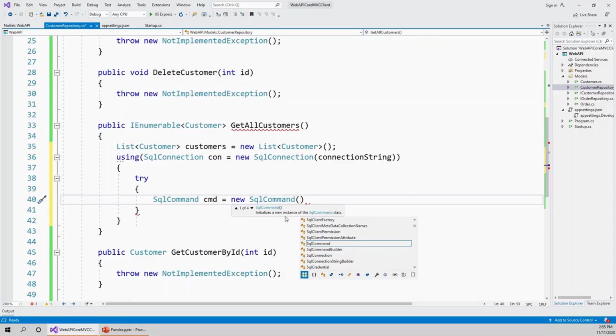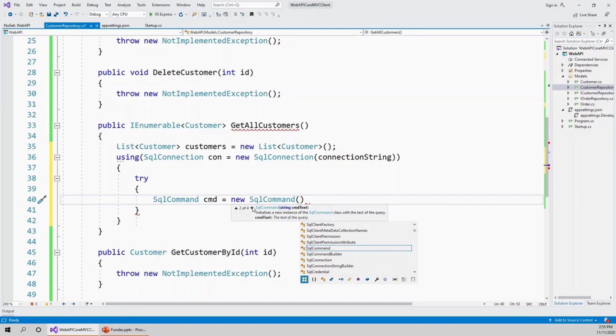It is a command you can pass in text, or you can just pass in your stored procedures. So you've got these 4 overloads. So I'll be using this, the command text, in case you are just writing a query straight away, which is not the case here. So I will be using the command text and then the connection.